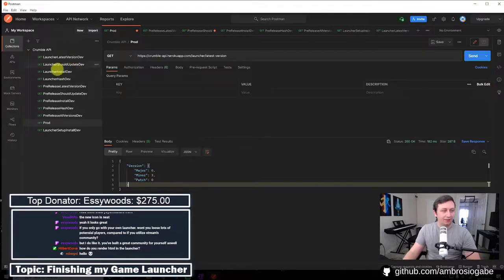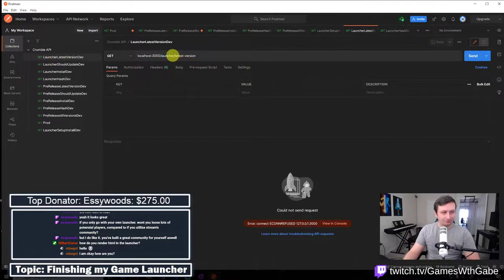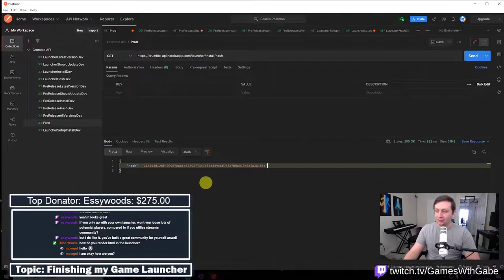And then we've also got other things like this, which gives us the hash for the latest installation so that when we install it, we can compare the hash. It's a SHA-256. I don't actually have that implemented yet. We could do that in this stream if we want to. So if I were to hit that, oh, whoops, I've got to go to this one. If we hit that, we get a hash back. So that's great. That way we can do a checksum and make sure nothing got corrupted in the installation. If this is bad, then we know that there's something wrong and we can just notify the user.